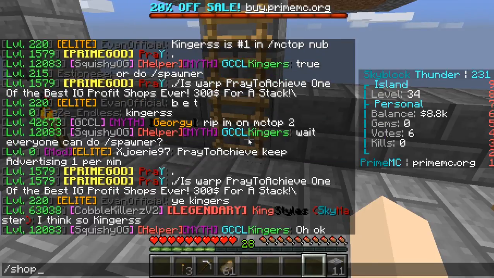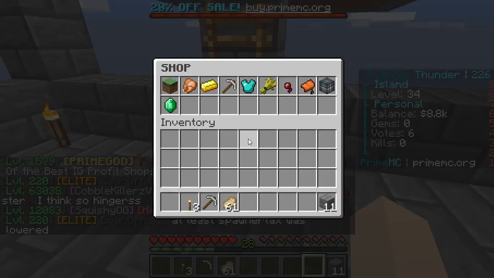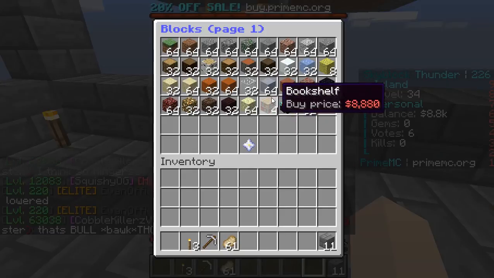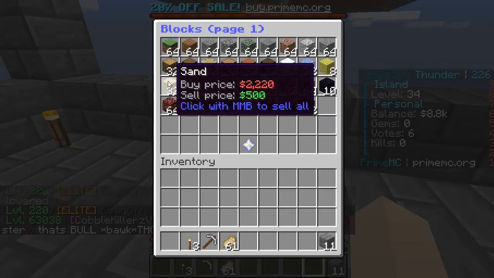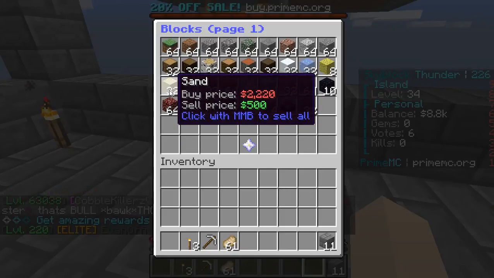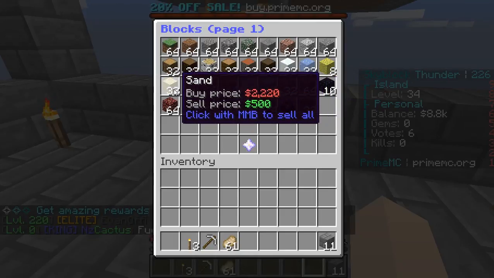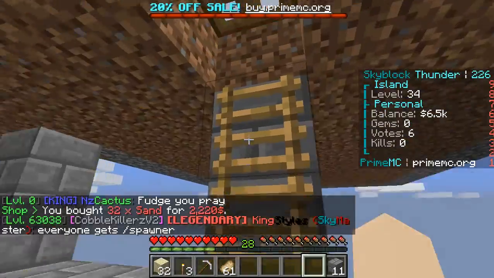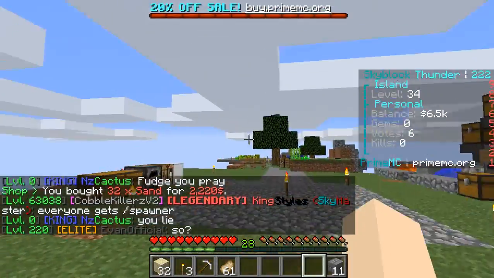This stuff does. So let's go to the shop because I want windows, and I don't have access to sand yet. Let's see, I can buy sand for 2,220, or I can buy glass for 6,000. Well, that's a stupid question. That's why I have a stack of sand. I can smelt this down, and it doesn't cost me anything to get coal for myself.